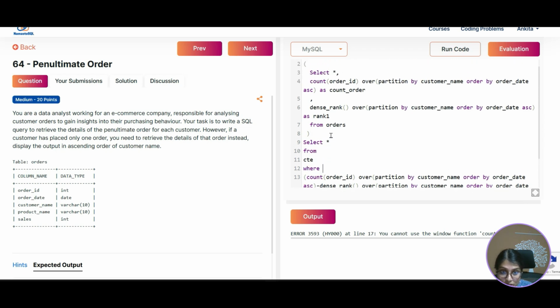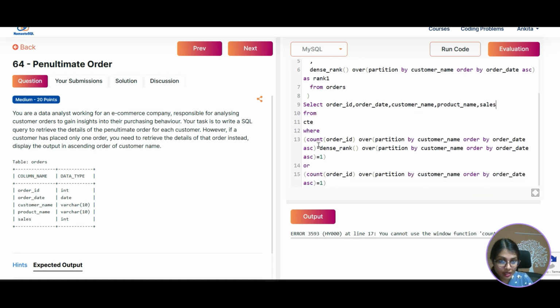Not everything, we'll just select order ID, order date, comma, customer name, product name, sales from CTE.